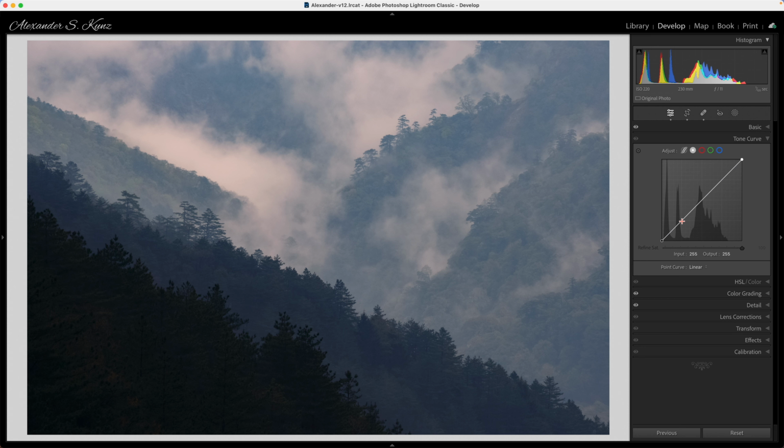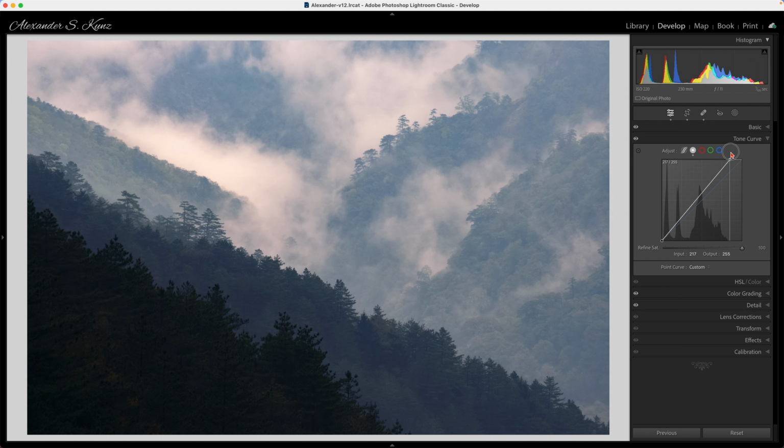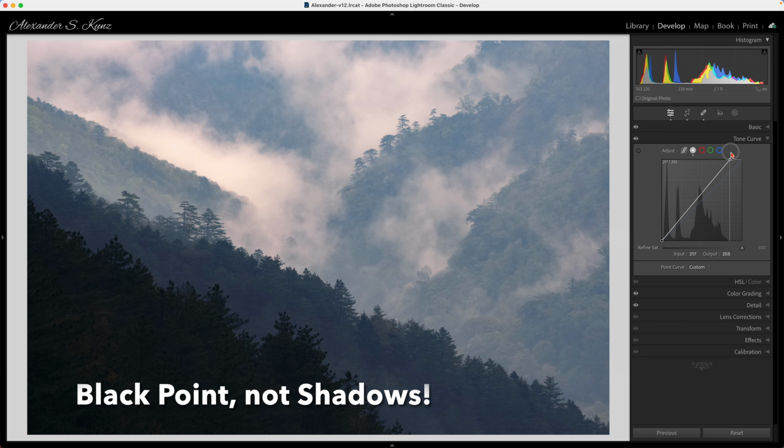This lets us add points freely here to change the tones, but in this particular instance, all I need to do is grab the white point, and paying attention to my histogram here, I drag this to the left while keeping it at the topmost part, so that anything that doesn't have any information here now gets information by stretching the entire histogram to the right without changing the shadows itself.